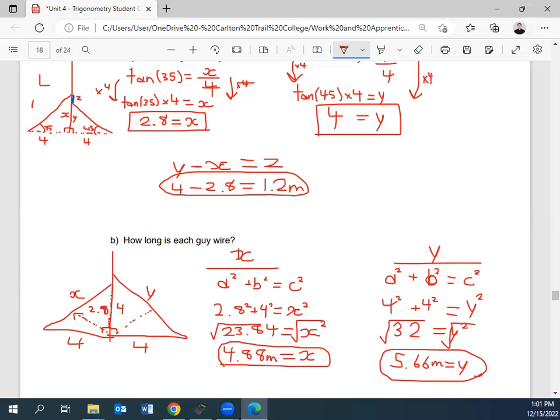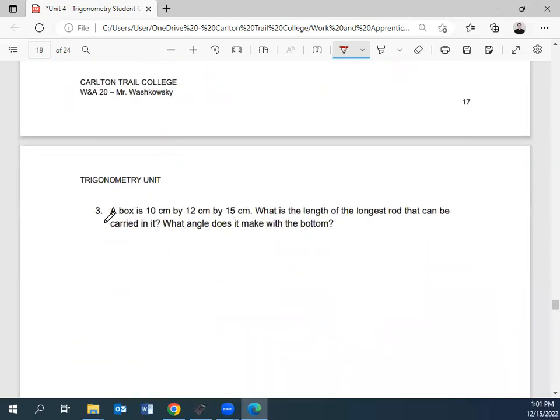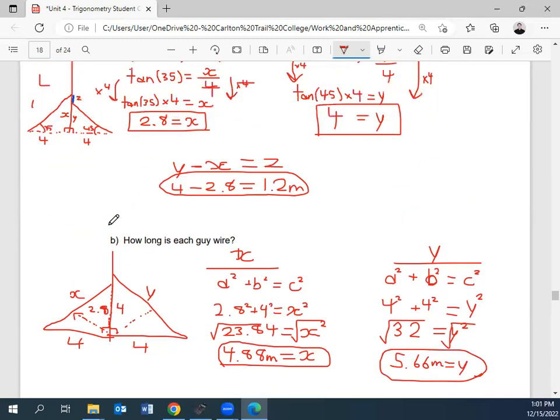So, in answer to your question earlier, Kim, is there an answer key? Well, one, you guys do have your blue answer key. You do have your green answer key. We're going to skip question 3, by the way. Don't worry about it. We're not going to do it because it's kind of a weird question. Instead, what we're going to do is we're just going to go straight to these practice questions.